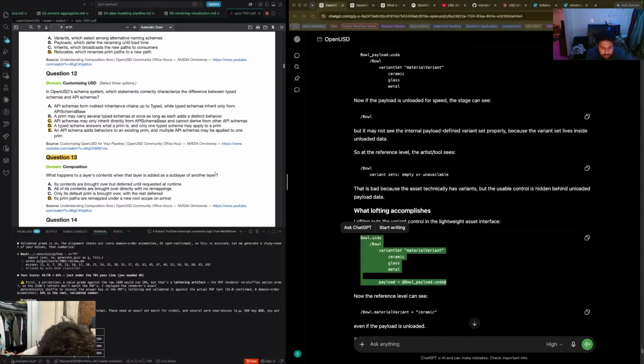The type schema answers what a prim is, and only one type schema may apply to a prim. API schemas form indirect inheritance, while type schemas inherit only API schema base. And a prim may carry several typed schemas at once. A prim cannot carry several type schemas.